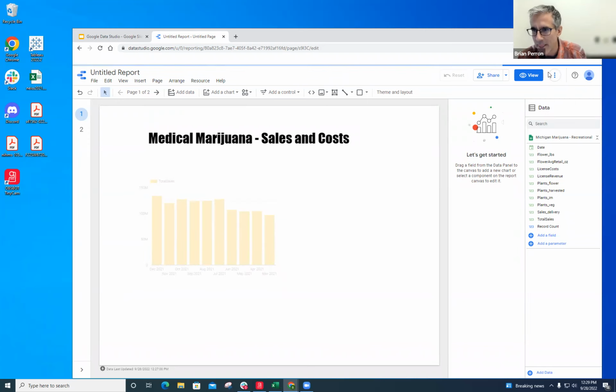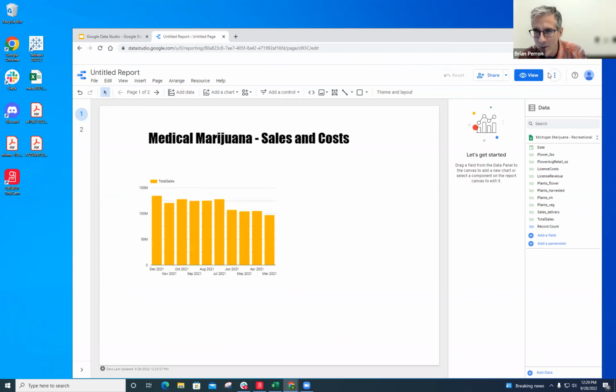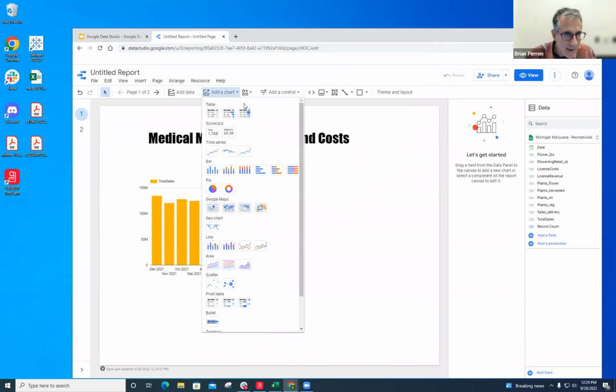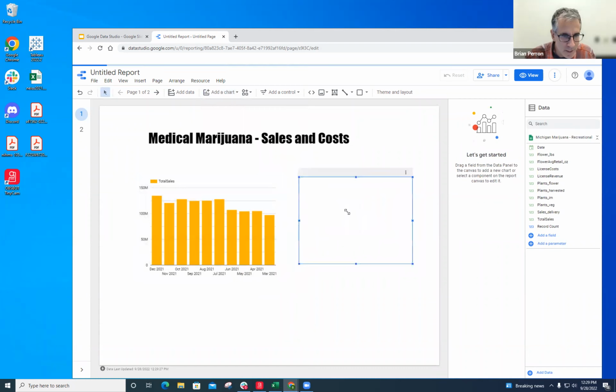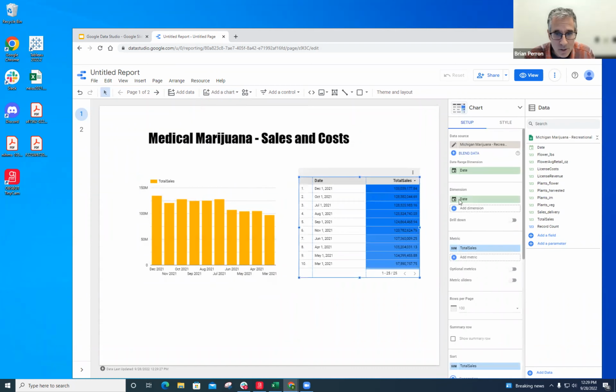But I think the default is that it updates once a day or a few hours a day, but you can set those permissions. But what I'm doing now is just adding new data to my underlying data source, and then this visualization is continually pulling that data into here. So now if I want to add, say, a new chart, so maybe I want just to add a highlight table of some sort, I can just bring this over here. So now I've got another data source here. So I've got the data and the total sales over time. And so this is a highlight chart where we could see, I can expand this.